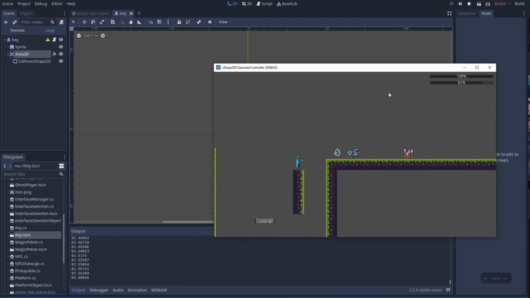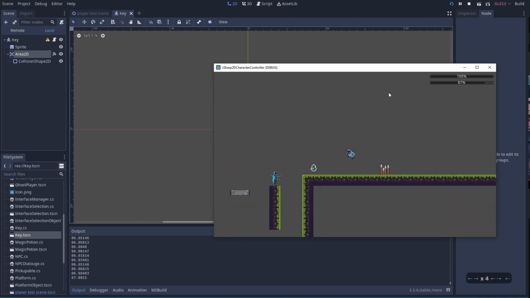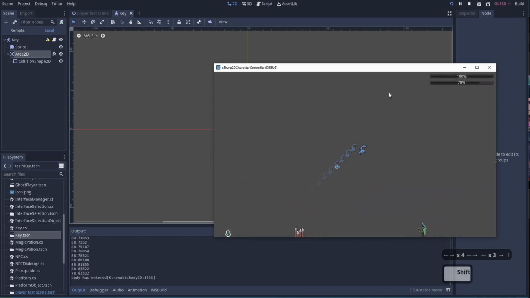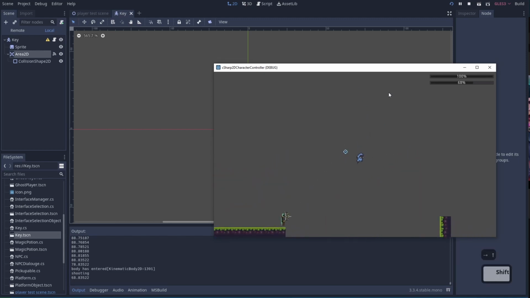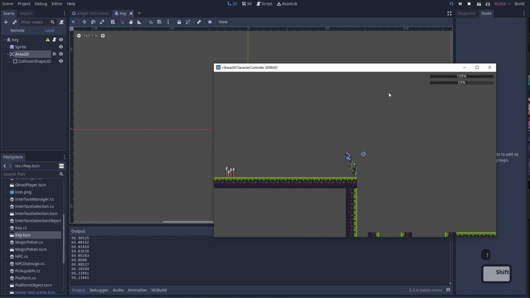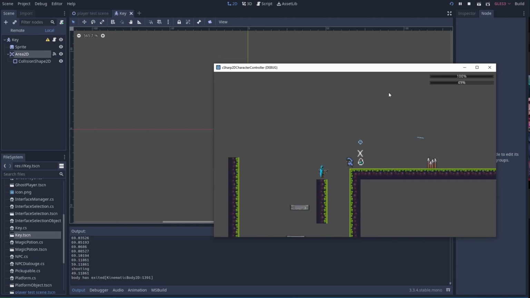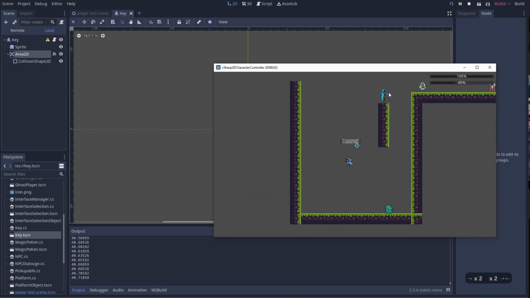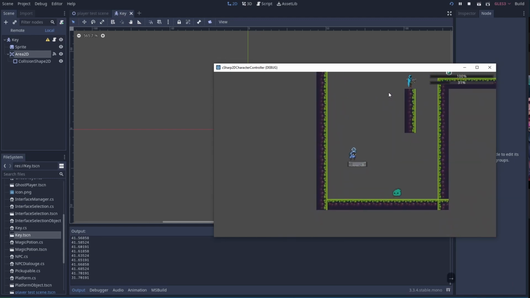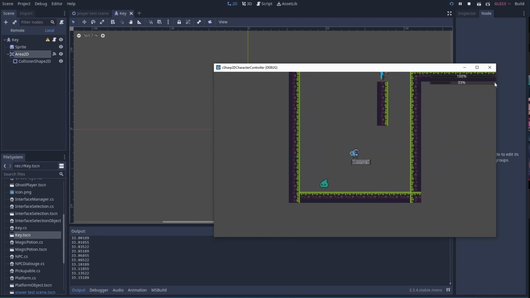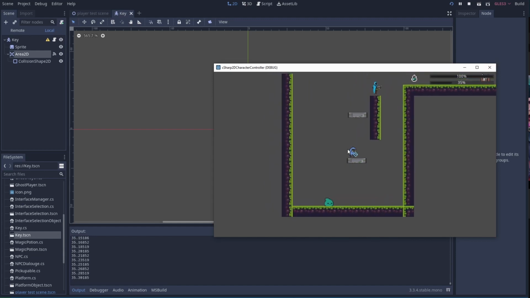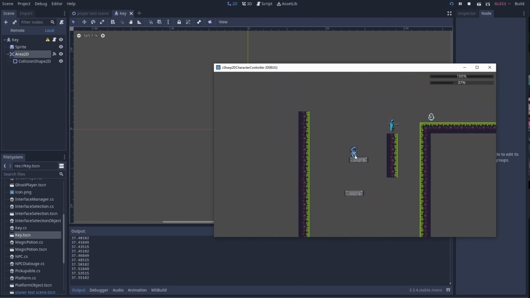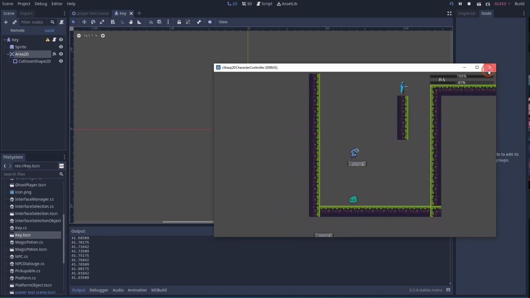Now you can see that it's following the player and it's getting directly on top of the player. I don't know if I like that. Right? And you can see the farther the player gets away, the faster that key moves. That's part of the reason why I wanted it to be this way, was so that that key would follow the player. When they get really far away, it would speed right up and catch up to them, which is perfect. That's exactly what we wanted. So awesome. Now, I don't like how this is directly on top of the player, so let's do a little bit of finagling and make it look pretty good.